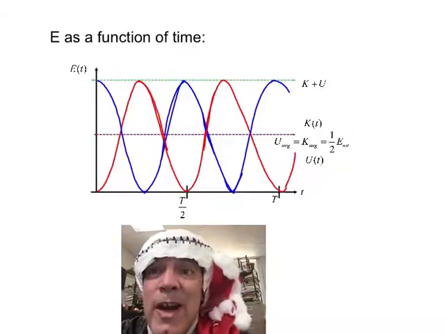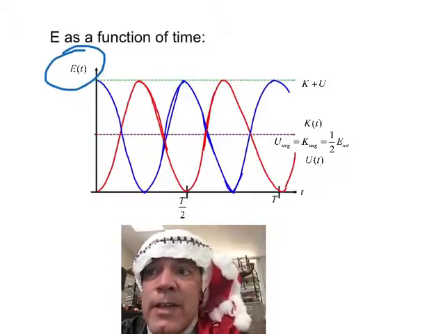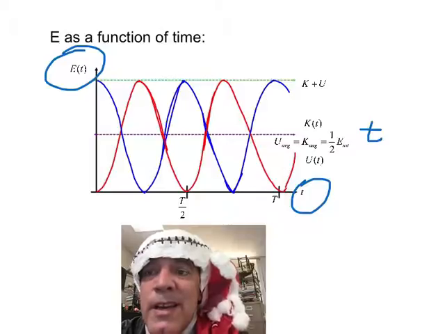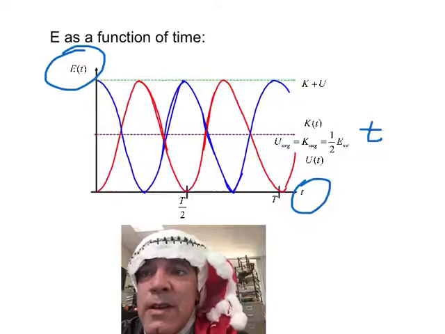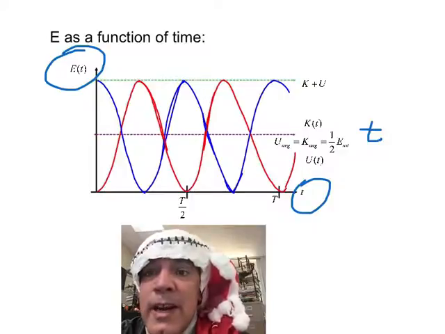Here's another little quick graph. This one is energy versus time. Sorry, time's on there. And notice we got our maximum potential. It goes on to minimum potential, maximum, minimum, maximum, and that's 1 period. And this is the potential. The kinetic starts at 0, goes up to its maximum, down to its minimum, maximum, 0 period.